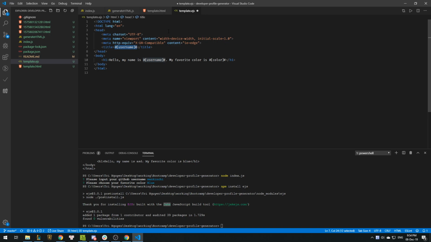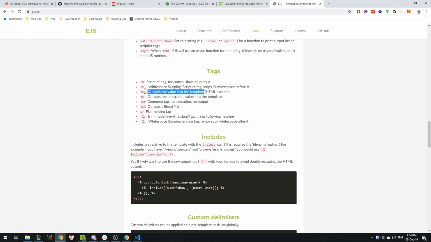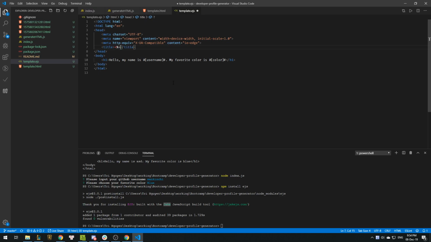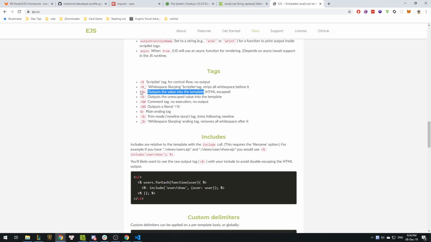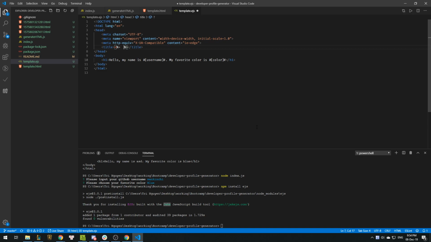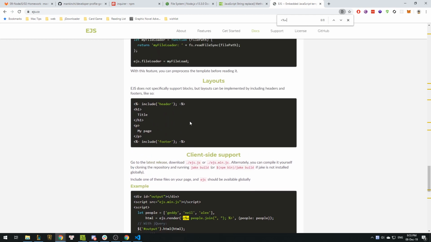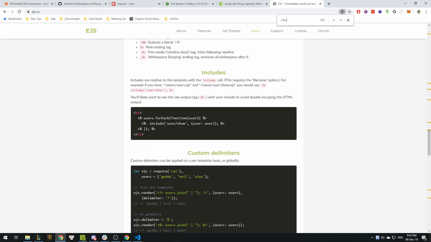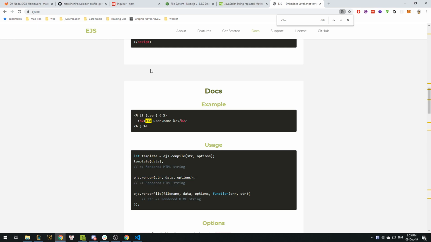So in here, instead of that, we're gonna use, what's the symbol? Less than percent equal. And we're gonna get percent close. Is that how to use it? Let's see. Yep. Alright. So in here I'm gonna put username. And it already doesn't like it. And in here I'm gonna put color. Right? Simple. Then how do you use it? You call render. HAS render.